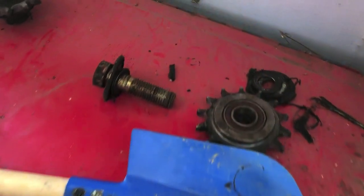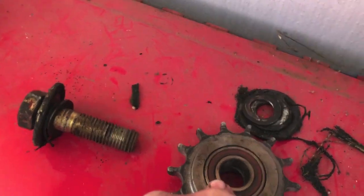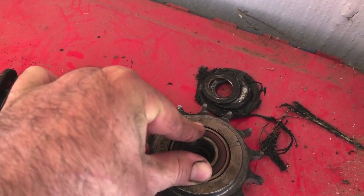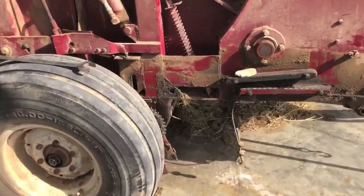Here again is this sprocket, and you can see that the bearing's actually spinning inside the sprocket. Things escalated pretty quickly here. I went ahead and pulled the pickup out of this thing. I found some play in the pickup. It comes out pretty easily.